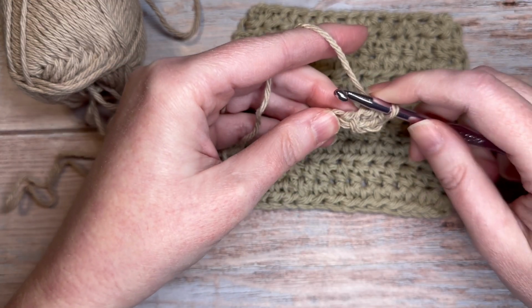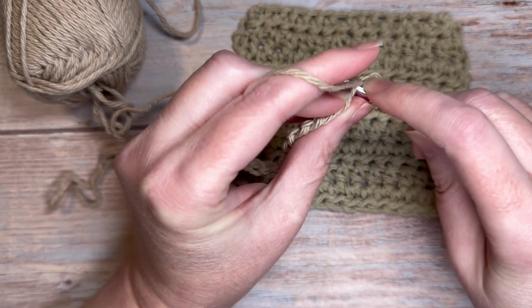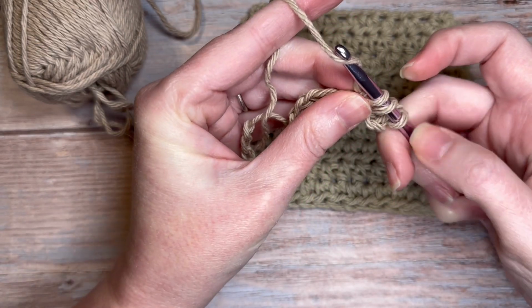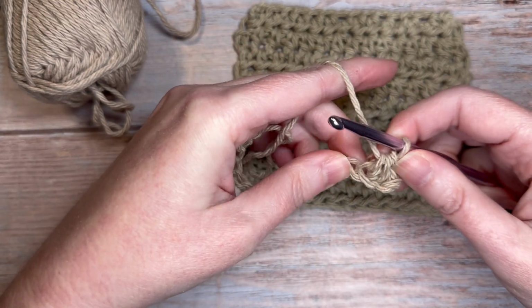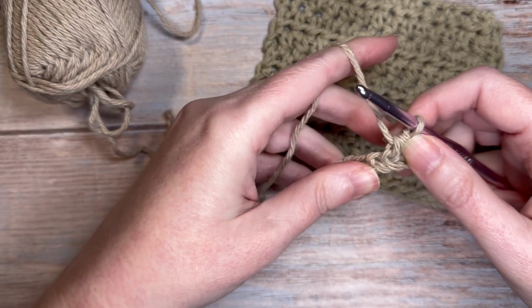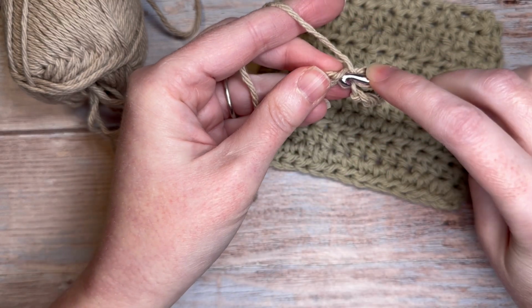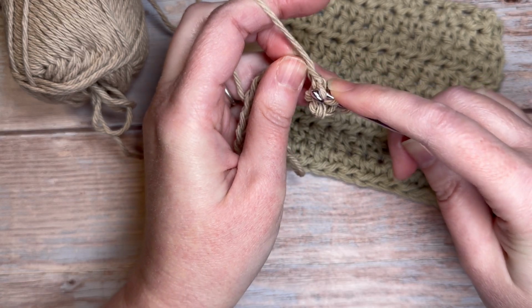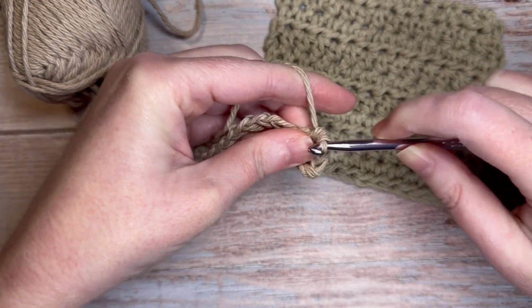So that's why it's like a half double, right? So in a double crochet, you do a yarn over, go through, pull up, and then you'd go through 2 and then 2 again. But here you're going through all 3. So that makes it a little bit smaller of a stitch. And let's go through that again. Yarn over, go into the middle of the chain, yarn over again, pull through the chain. So you have 3, yarn over, and pull through all 3.